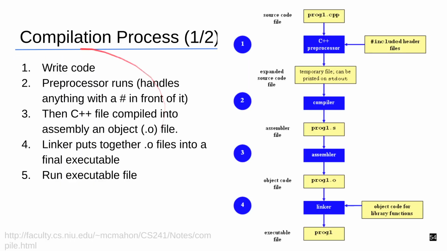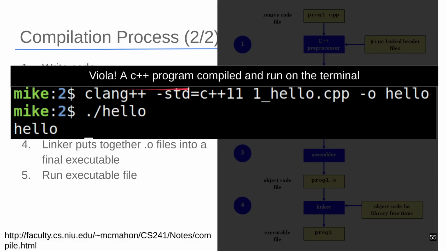Okay, so as mentioned, there is a compilation process where you write code. The preprocessor runs. That means it handles anything with a pound sign in front of it, like loading a library or any textual replacements that have to be done. Then the code gets compiled by C++ into an object file or just a binary. A linker might bring in any external libraries. These are usually DLL files if you're on Windows, or shared object files on Linux. And then you can finally run your executable. Okay, so this is the general process that's followed. Okay, and voila, here is your compiled program.